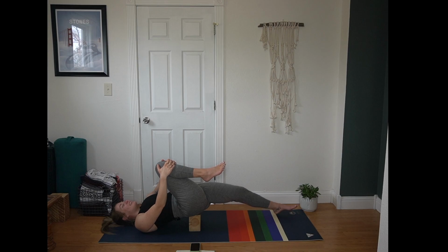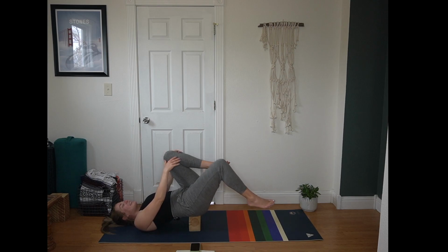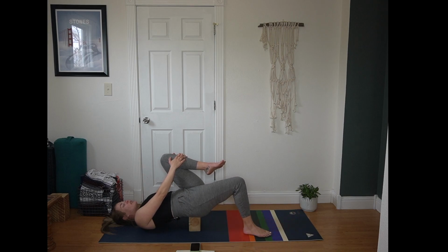Then gently lifting left knee towards your chest. Pause here for a moment, both knees tucked in. Right leg extends long. Again, only if it feels good. Maybe your leg's extended, heel on the mat. Maybe you have your sole of the foot pressing into the mat, heel closer towards your body. Gentle pressure here. Left leg pulling towards your chest, but it doesn't take much here.